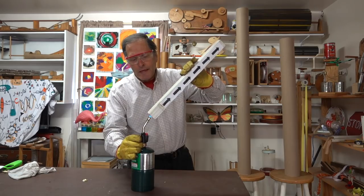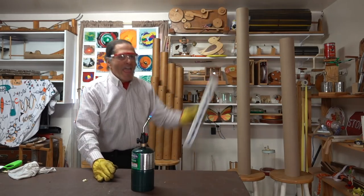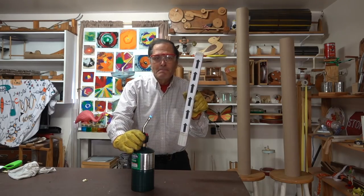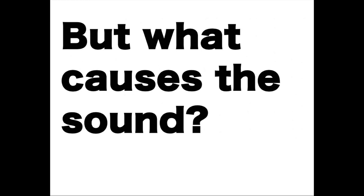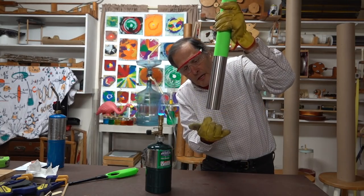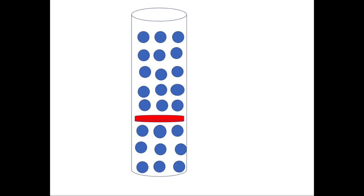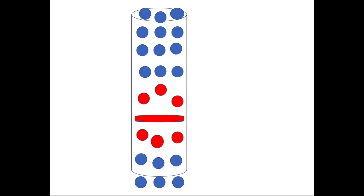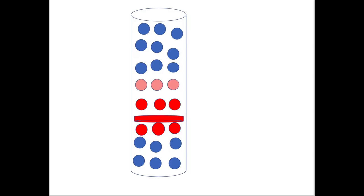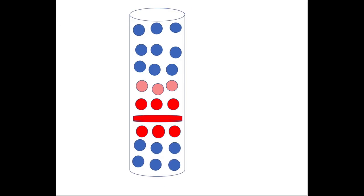We could probably even do it upside down. So as long as that screen is hot enough and I get the air moving through, the process is going to work. Starting with the screen, it serves two purposes: it restricts the flow of air through the tube and it's also the heat source. That screen creates a convection current that's drawing colder, denser air into the bottom of the tube. Air near the hot screen expands on both sides, pushing it upwards and downwards. This outward movement stretches the air to create a decrease in pressure around the screen. Atmospheric pressure forces air back into the tube to equalize the pressure. The upward airflow brings more cold air near the screen, heating it and expanding it to repeat the process. These rapid changes in pressure form the vibrations that make the sound.